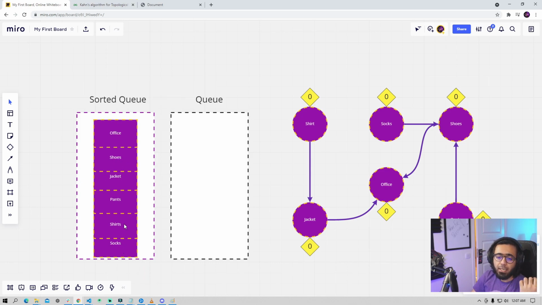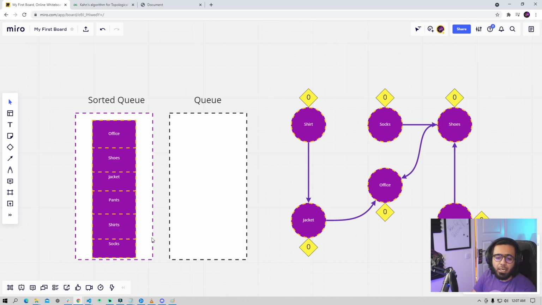Or I can say that I cannot go to office and then wear my shoes. So I cannot actually say that, hey, first I'm going to wear my shoes and then I'm going to wear my socks. That doesn't happen. Now it doesn't matter if I'm wearing this jacket after or before the shoe, because the arrow doesn't point to that, right? So I could wear my jacket and then wear my shoes, but I have to wear my socks before I wear my shoes and my pants before I wear my shoes, because the shoes has incoming arrows from socks and pants.